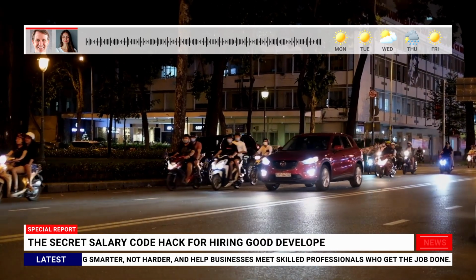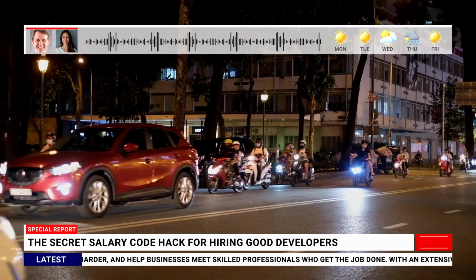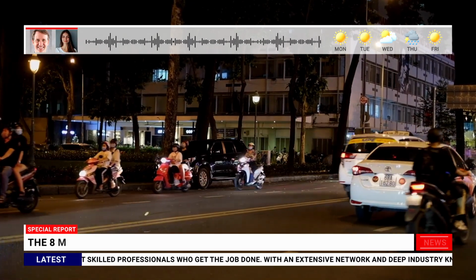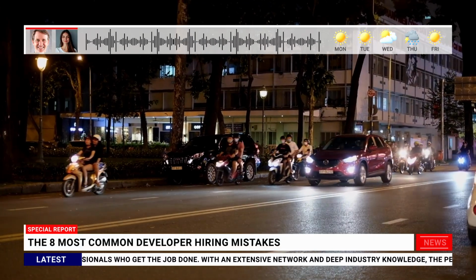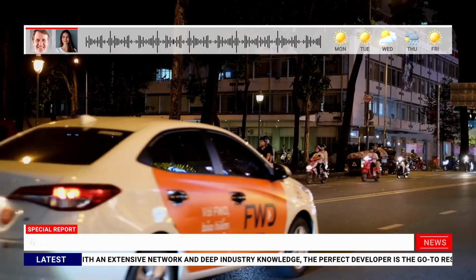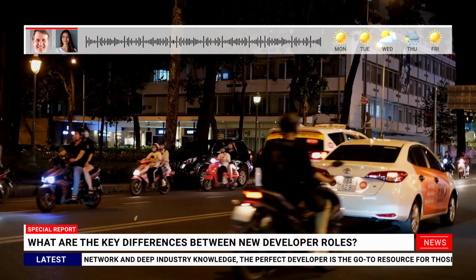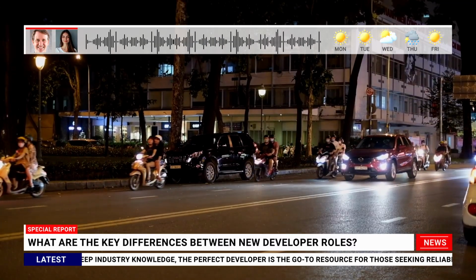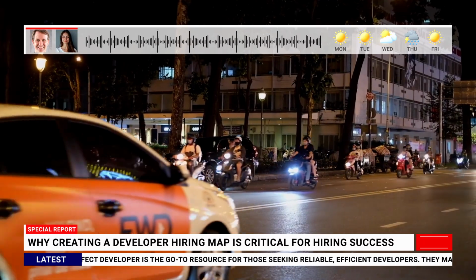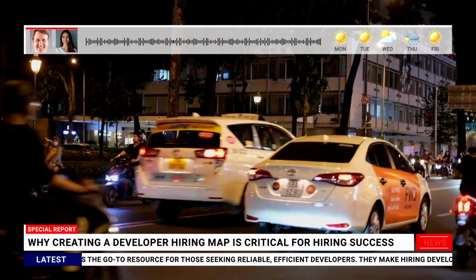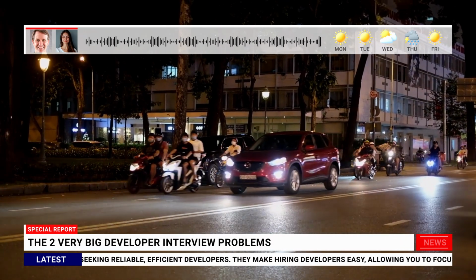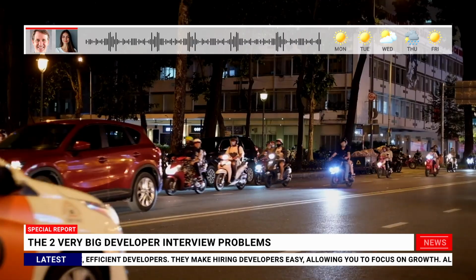But let's get real for a second. What's the salary like for these data wizards? Like any specialized role, it depends on experience and where you are. But according to theperfectdeveloper.com, you're looking at around $80,000 to $150,000 a year in the U.S. for a mid-level developer. That's just a starting point. Senior devs or those with special skills can earn a lot more. So finding the right person is an investment, but it's one that pays off.